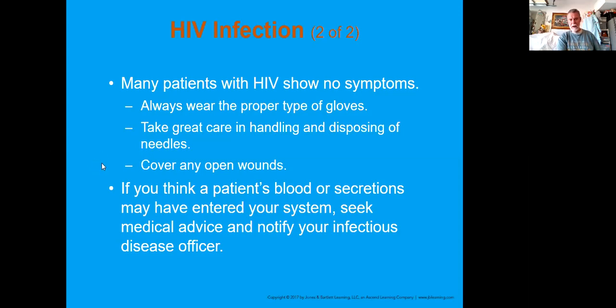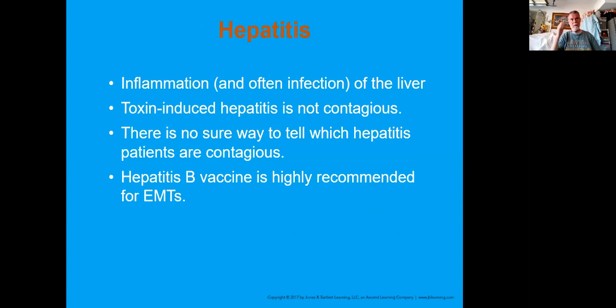There is a reporting process for this. If you think you've been the subject of an exposure, make sure that you report that to the infectious control officer, right? Everybody has one. Policies are set in place so they can make sure you get the appropriate help if that's what you need. Hepatitis, something that's going to inflame the liver.